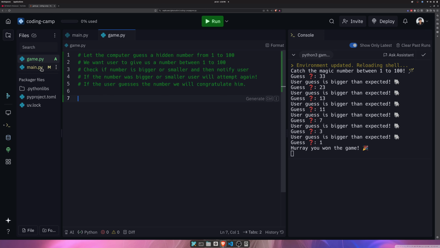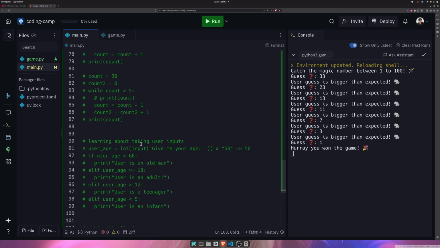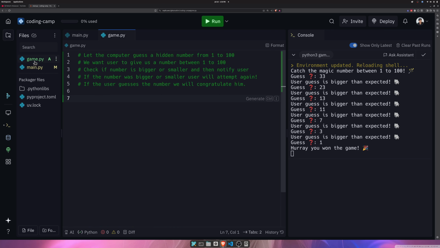We have learned a lot of things inside our main.py in lecture 1. So for making this project, we will start and write code for the first step, which is to let the computer guess a hidden number. For making a random guess from 1 to 100, we can generate it randomly, or we can also generate it according to our wish, as a hard-coded value.